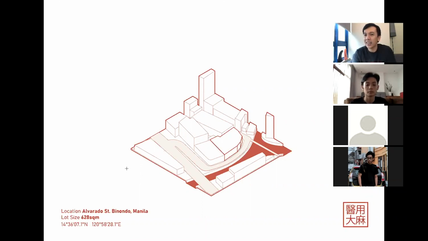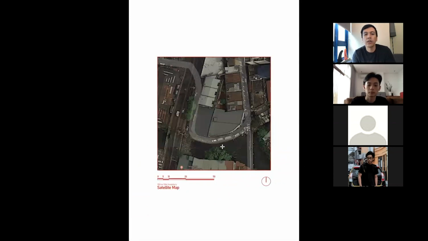I don't think that's disagreeable. So unless Lance disagrees, is this the site or no? Yes, sir. It's the site. Okay, that's very good. So you can already see the actual site. Very good that you have a satellite map. I appreciate that there's a version of the drawing and a version of the Google satellite photo.